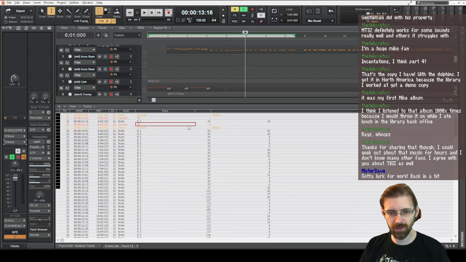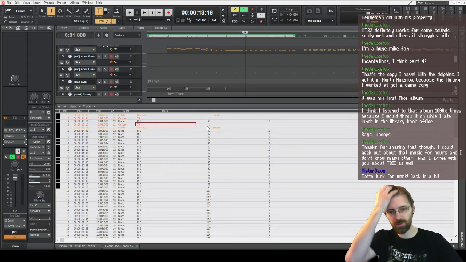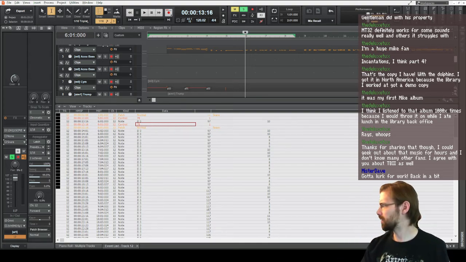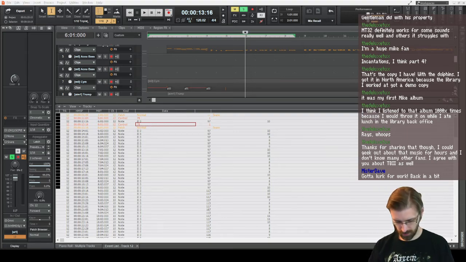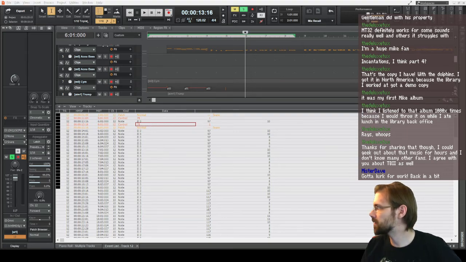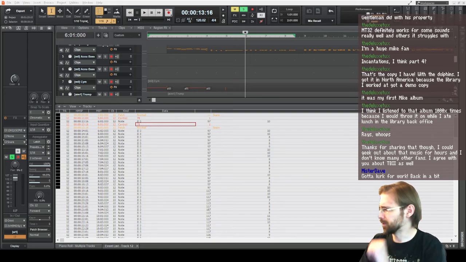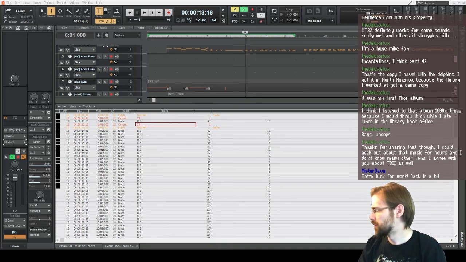Anyway, so I don't know what 78 does. Obviously, it's an MT32 thing. I wonder what it is on the MT32. MT32 controller 78. Maybe it controls something. I'd probably have to dig into the manual, though, because there's not a lot of information just on the internet about the MT32. Yeah, I'm not going to dig into that right now, but something to look into for later.